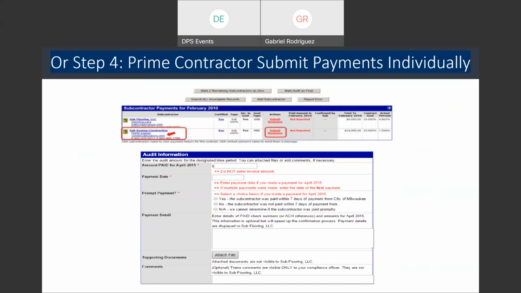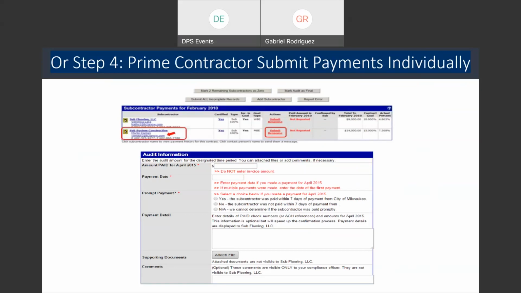For the payment details, I like to encourage the primes to fill them in because it assists in any disputes. If I am the sub and this is a heavy contract and you need to reconcile this quickly, you can provide me the data you used to come up with the amount that you are reporting. That would be the invoice number, meaning the sub's invoice number, because we're reporting the payment to the sub, the invoice date, the amount of the check, and the check number.